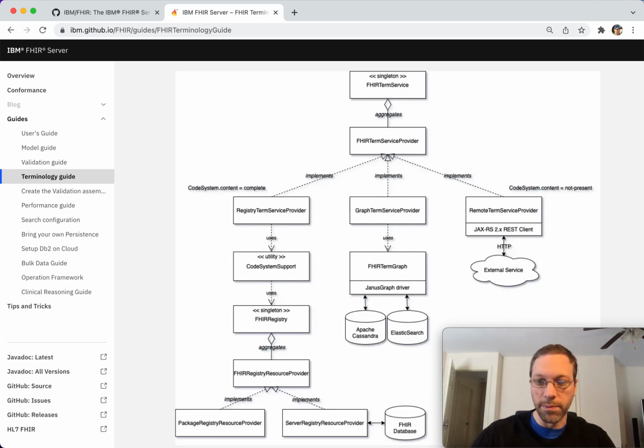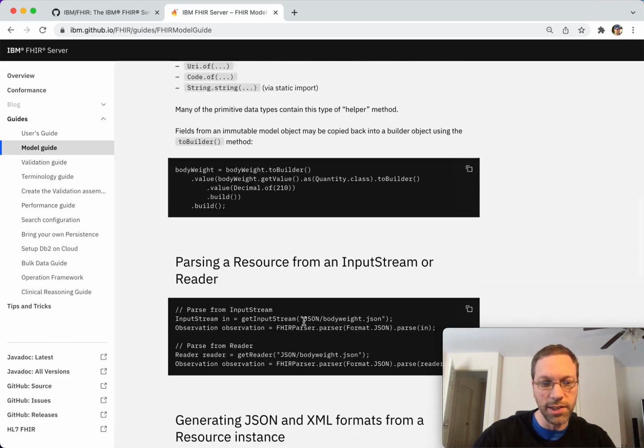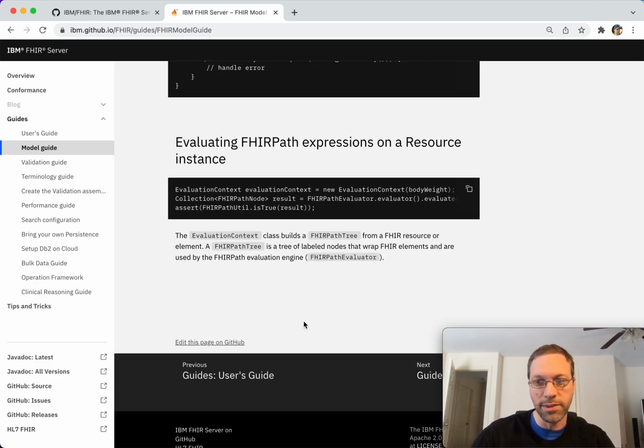All right, so the next component I was going to mention is our FHIRPath. So we implement the HL7 FHIRPath 2.0 specification. FHIRPath is a language that's derived or based on XPath. So it's a traversal, selection, extraction, and evaluation language. It's used in two main ways by the server.